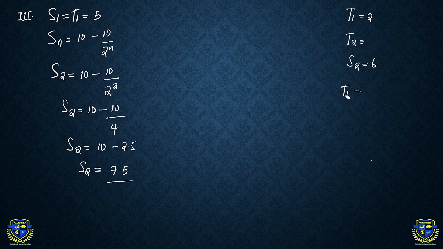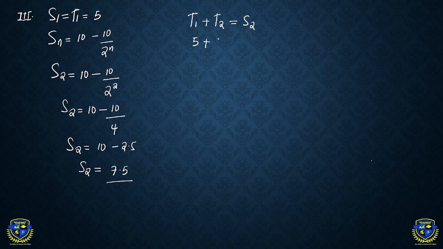Now I want you to follow me very well. Since it is sum, that means we're adding. So if we are to add the first term plus the second term, it's going to give us the sum of the first two terms, of which the first term we know already to be 5, the second term we don't know, and the sum happens to be 7.5. So when the 5 crosses the equal sign, we shall say second term is equal to sum minus 5 there. So therefore, the second term, we can say it is 2.5.